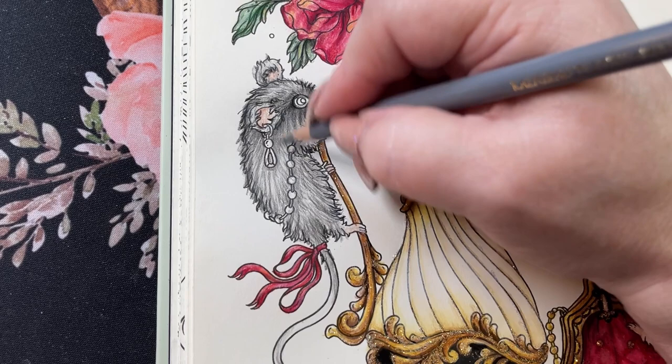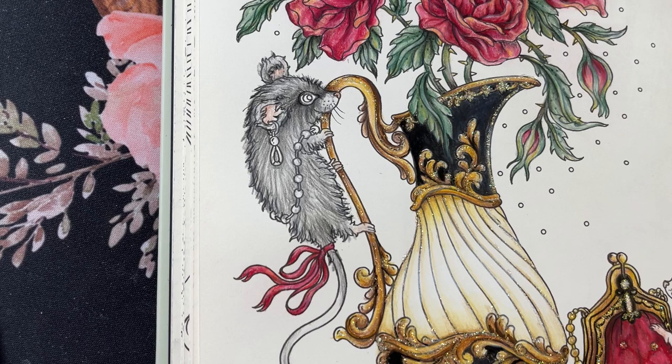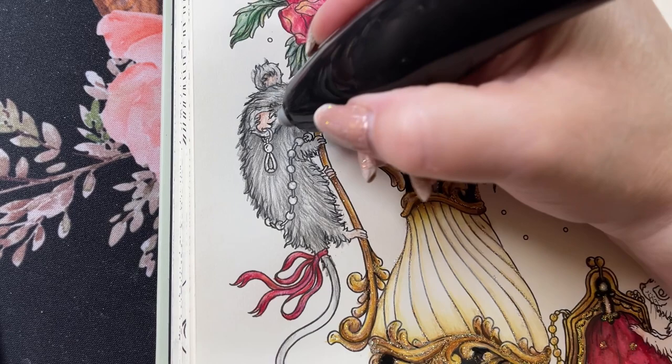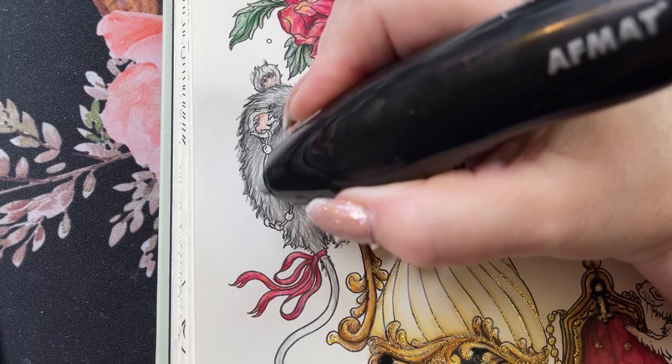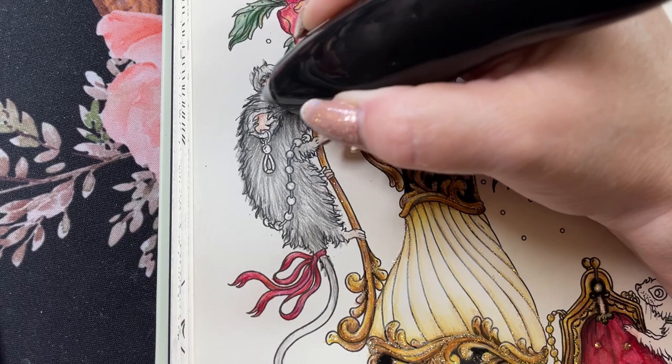Okay, now we're going to bring in the eraser, since I get the little tip out. There we go. And make sure that his ear shows. We're going to add a little extra hair lines with the eraser.